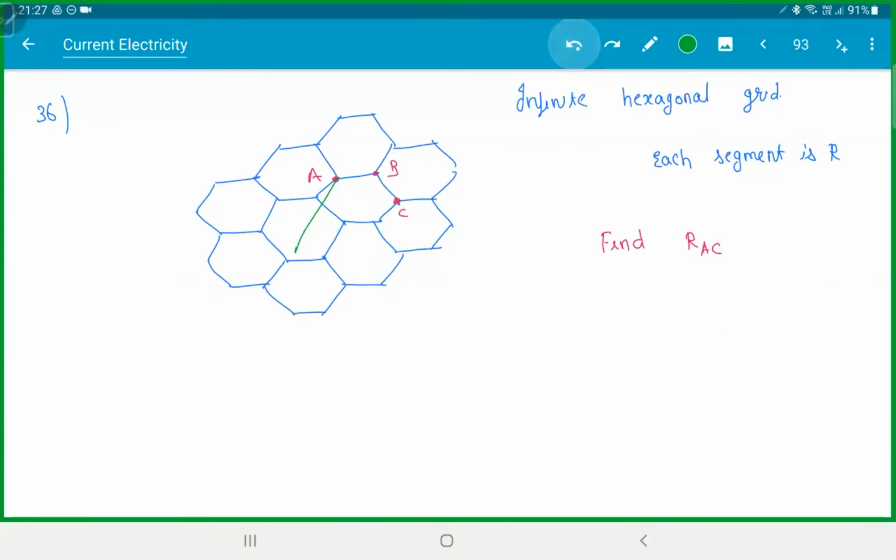Think. I'll give a minute or two. It's a good one. These are the kind of questions which are not difficult to solve, but they are difficult to figure out. If you know how to do, you can solve it in a minute. But if you're not getting an idea how to handle this, that's what makes this question tough.